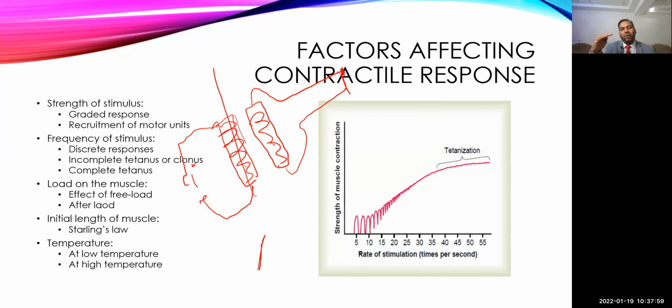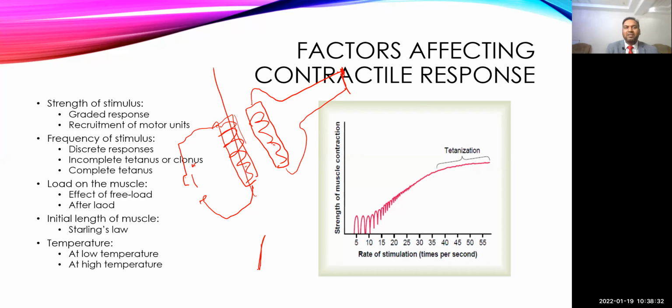One point will come when almost all motor units get stimulated. Now there is no more motor unit available. So all motor units get stimulated, and it causes complete muscle contraction. That is the phase of maximum muscle contraction. अब उसके बाद आप कितना भी स्ट्रेंथ बढ़ा दोगे उससे ज्यादा मसल कॉन्ट्रैक्शन नहीं होता है. सो हाउ दिस मसल कॉन्ट्रैक्टिंग, पहले बहुत कम कॉन्ट्रैक्ट हो रहा था, फिर और ज्यादा और ज्यादा और ज्यादा बढ़ता जा रहा था. तो हाउ दिस मसल कॉन्ट्रैक्शन, फोर्स ऑफ मसल कॉन्ट्रैक्शन कीप ऑन इंक्रीजिंग विद इंक्रीजिंग द स्ट्रेंथ.